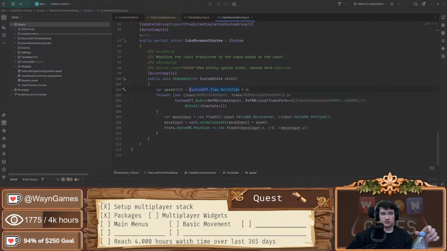One interesting thing that I learned is that this system API time.deltaTime will always give you the correct, let's say, time step, depending on which groups you are running in. So if you are running in the fixed update group, it will be the fixed delta time, even if it's called delta time.